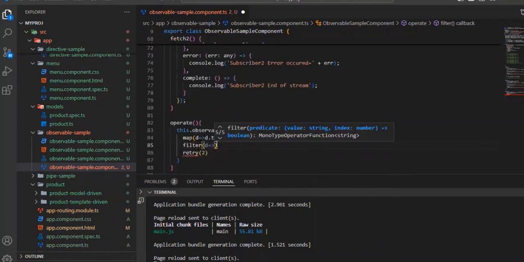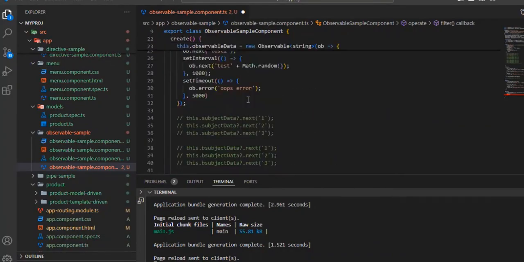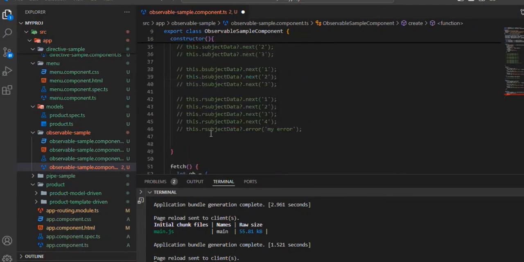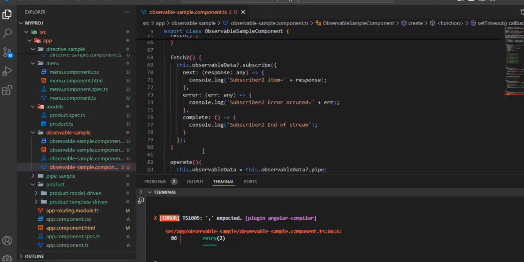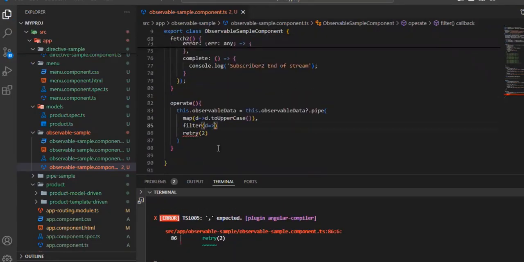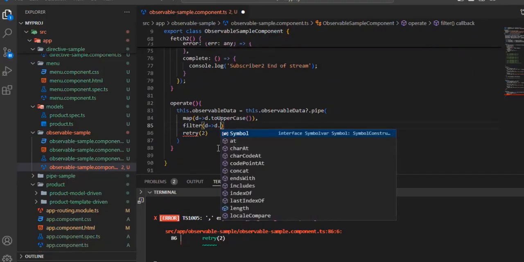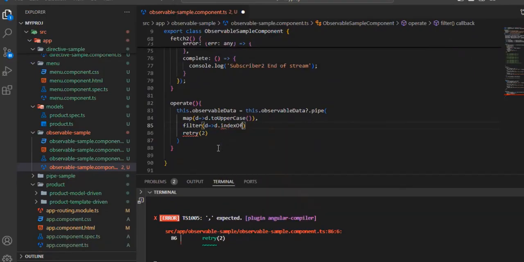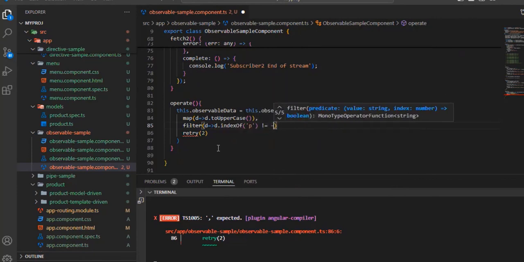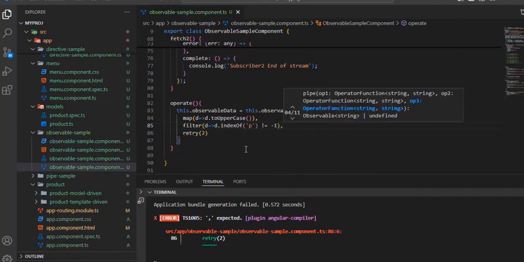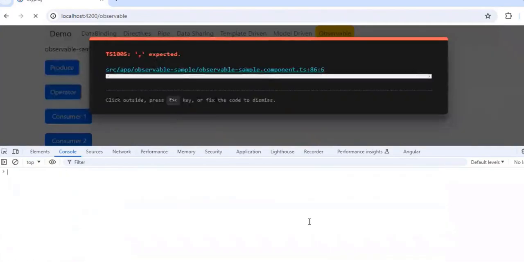So I'll say take the data which only starts with P. I'll change the test to a pest for a moment, and I'll say index of P not equal to -1. Only that data needs to be transferred to the consumer or the subscriber.